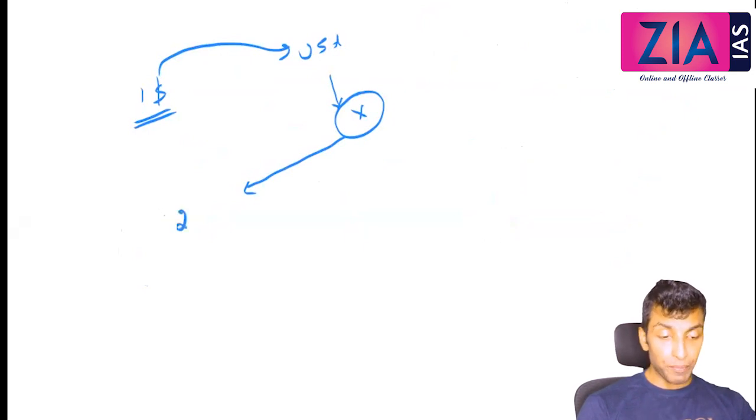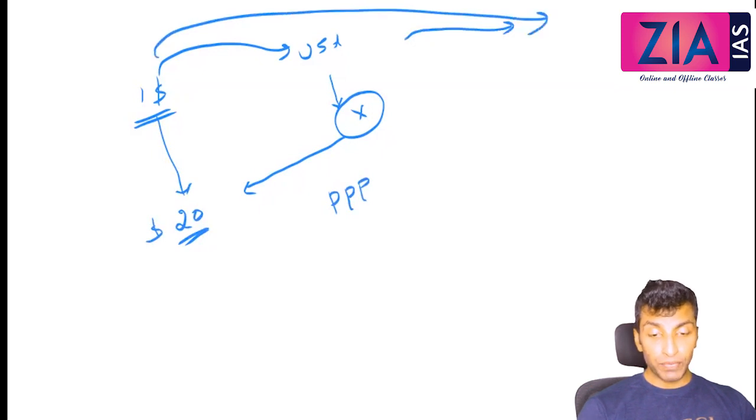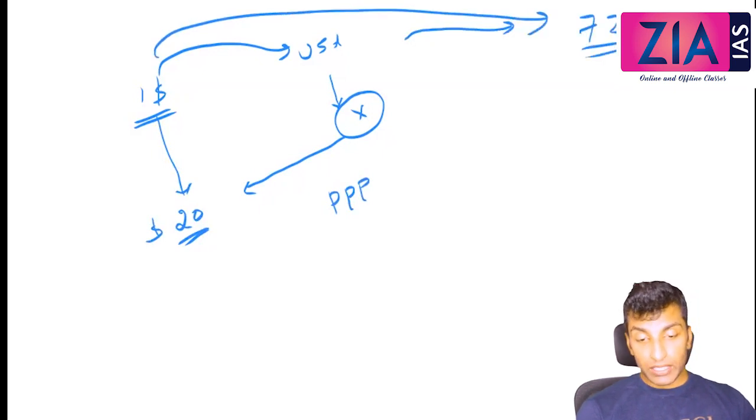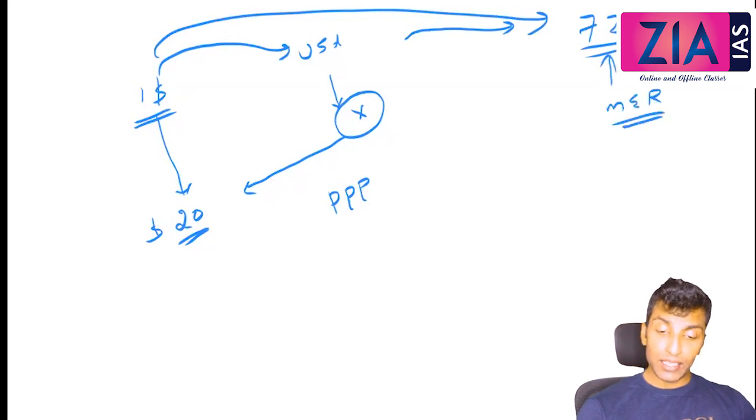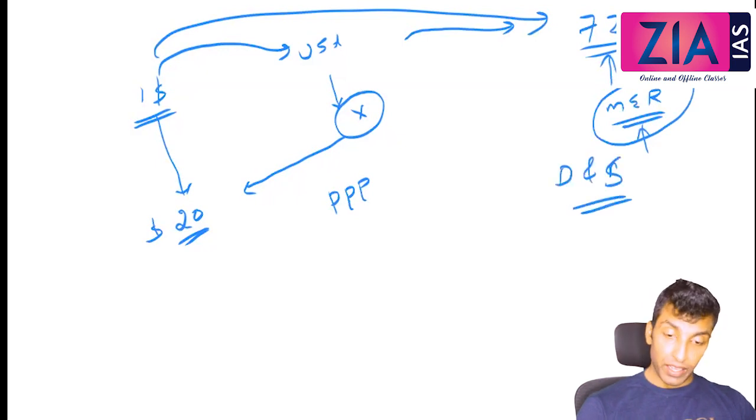So if it is 20, okay, this is what we mean by $1 equal to 20 rupee according to PPP. But that is not the case actually. In actual practice, $1 is equal to 72. When we talk about 72, it is a market exchange rate. Now why is the market exchange rate so high? Because it is again based on demand and supply. It is not the real worth of money. It is not giving you the real worth of the dollar.